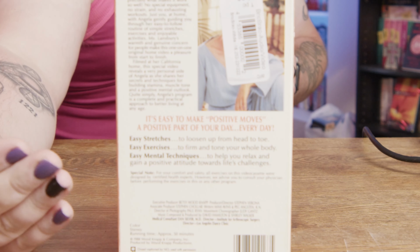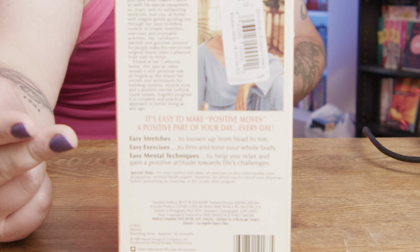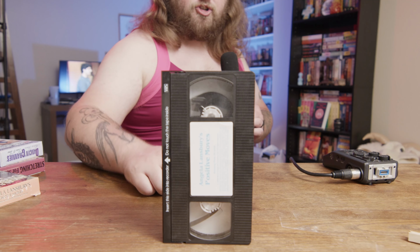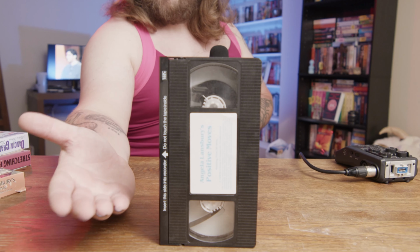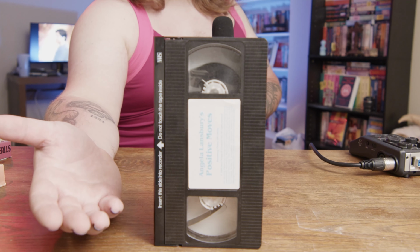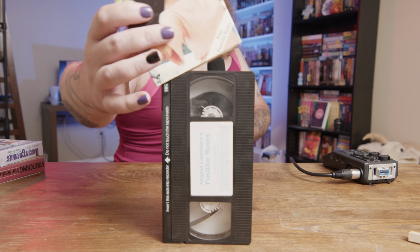It's easy to make positive moves a positive part of your day, every day. Who could question that face? I would love her to be my grandma. Label's a little shoddy. The color scheme's kind of clashing a little bit with the design of the slipcover, so I would say aesthetically it's not gelling as well as, say, Stretching for Seniors did. And there we have it, everybody.